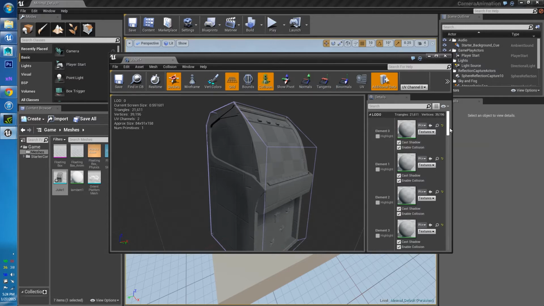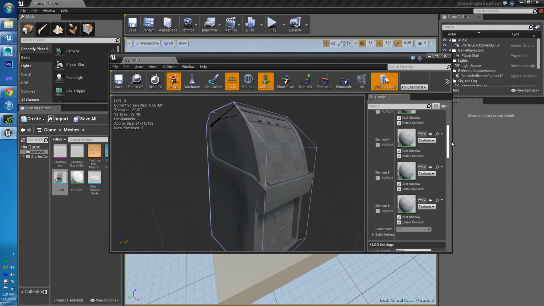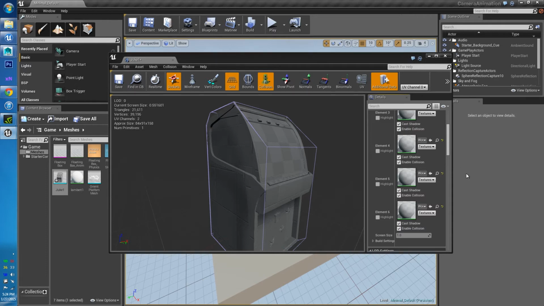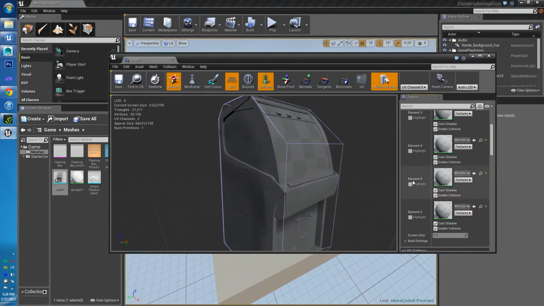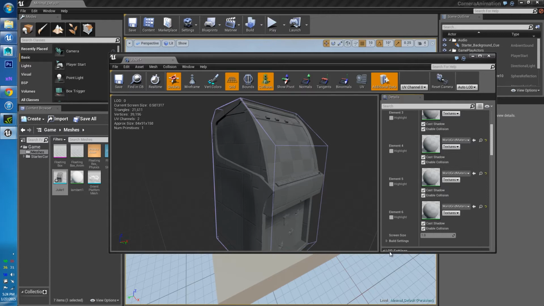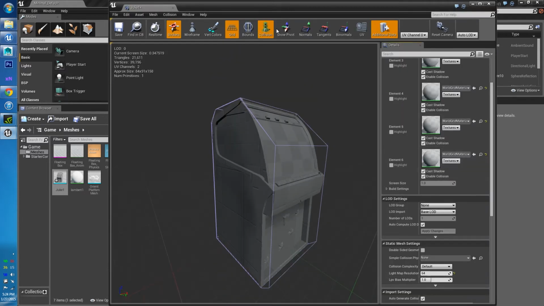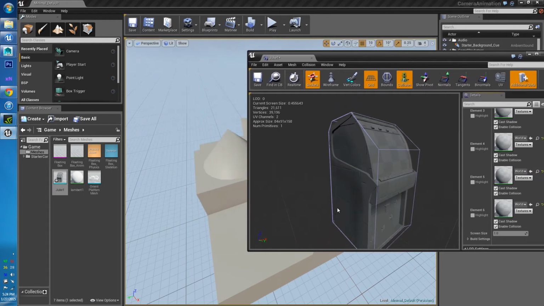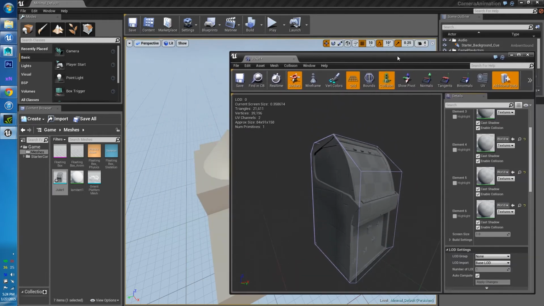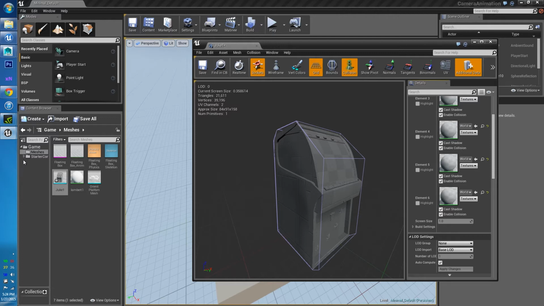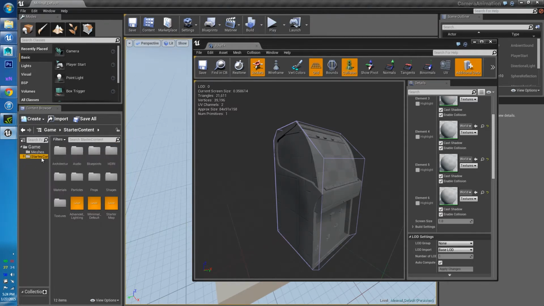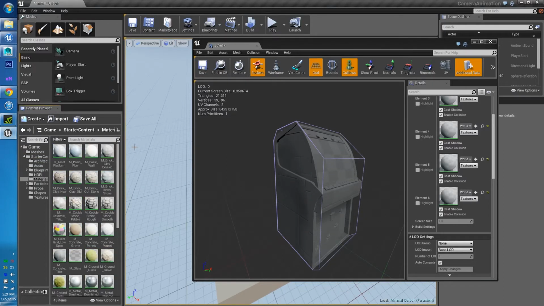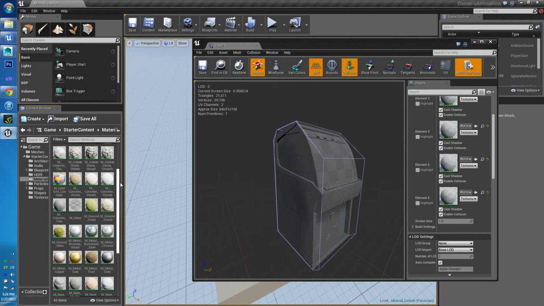And what we can see on the right here is that we have all these elements, and these are the materials, our dummy material spaces that we applied in Maya. So the next thing to do is to start applying our materials. One thing we can do is just grab the stock materials, at least borrow as much as we possibly can. So I'm going to do that with the starter content materials. I'm going to go under starter content materials and find a couple of things that work for me.